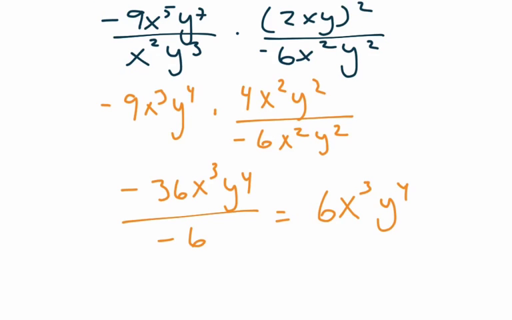Next one. Now, before you freak out, what I would do if I were grading these is look to the final answer. So if you have 6x to the 3rd, y to the 4th, assuming I did not make some mistake in here, then probably your work is fine. Remember what I said about there being lots of ways that you can show the work. There's not just one process or one order of steps. So your steps might look very different from mine, but there is only one correct simplified answer here.